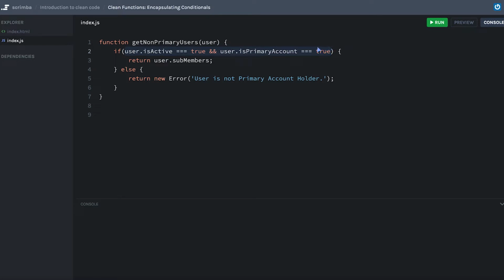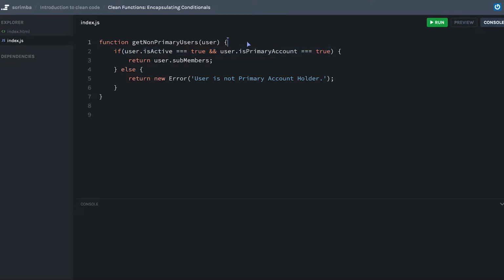My rule of thumb is pretty much anything larger than one conditional or one check in our conditional, I start to throw into some of these smaller methods. And if it's greater than 2, I definitely do it 100% of the time. Now, this is pretty small, but it's all for demo purposes. So how about we actually make this a little bit more descriptive?